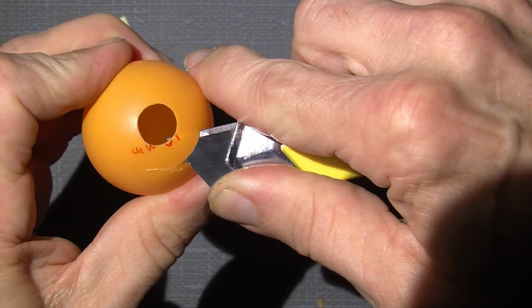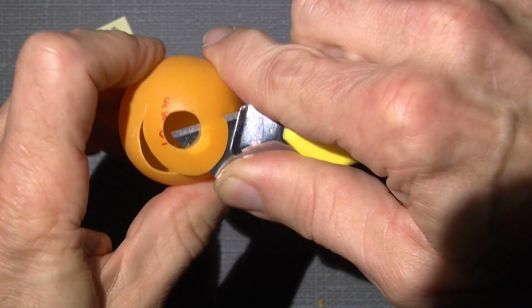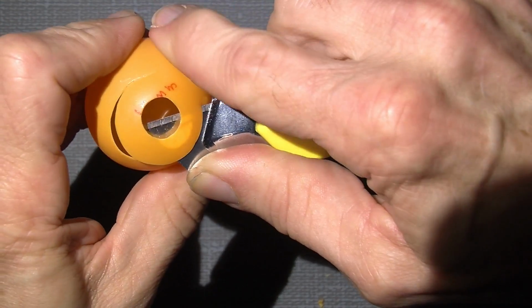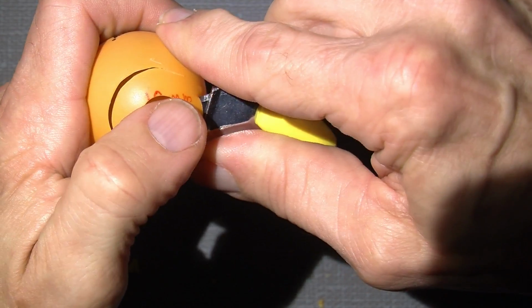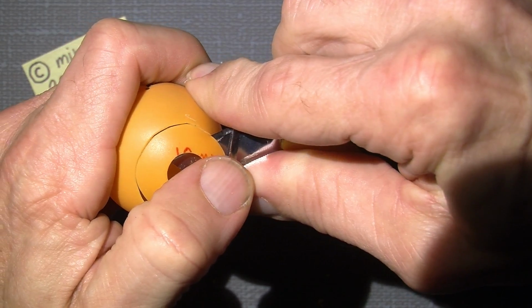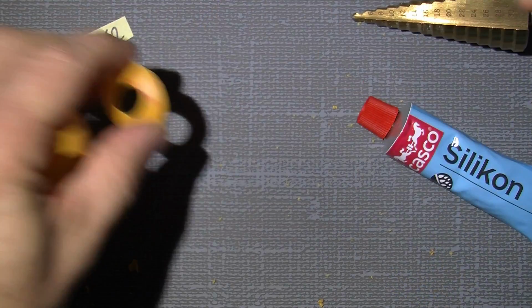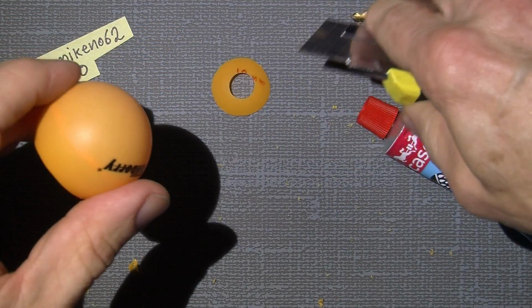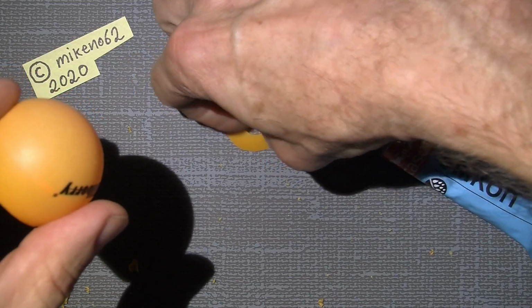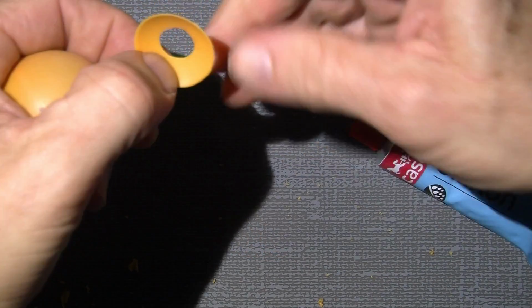So nice cut, and here we are. It's actually okay. And then the only thing I need to do is actually, if I can get rid of it.